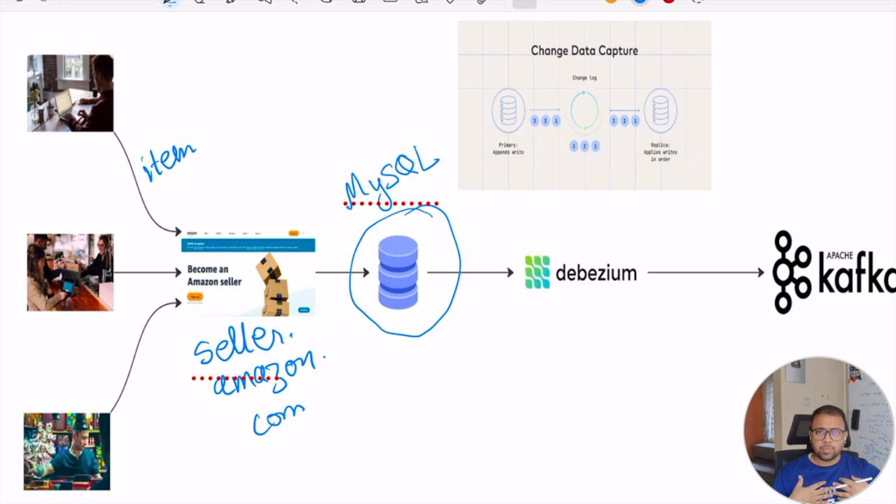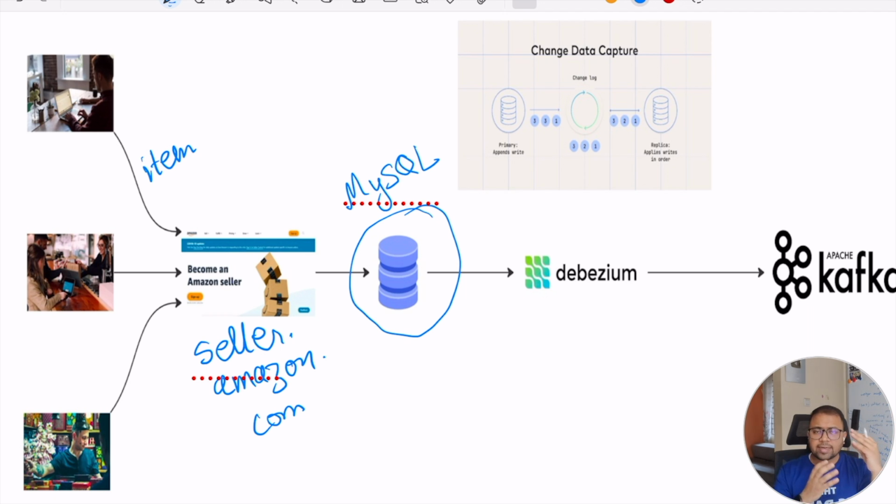I know you might not know CDC, but for now, just understand that a seller is trying to onboard some items on the Amazon marketplace, and they are going to seller.amazon.com. And from seller.amazon.com, there are some backend systems, and that backend API will load the data to some transactional database, something like MySQL. On top of MySQL, there will be some CDC implemented, like Debezium, okay?